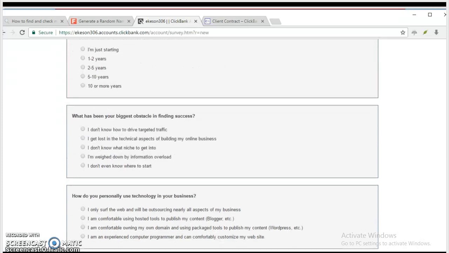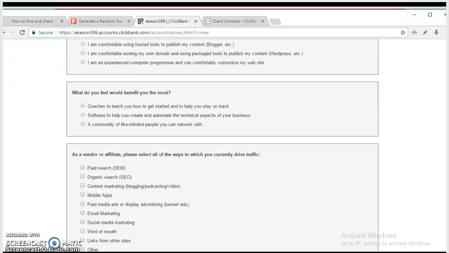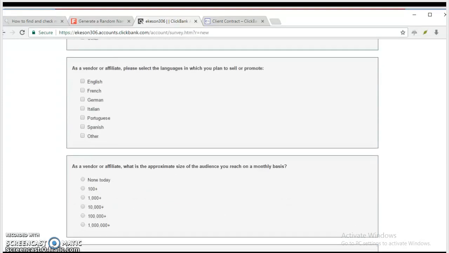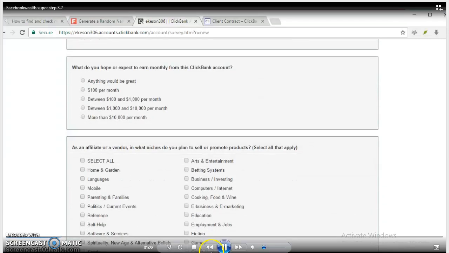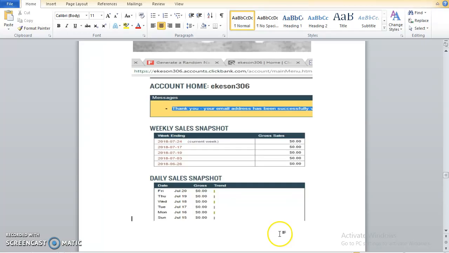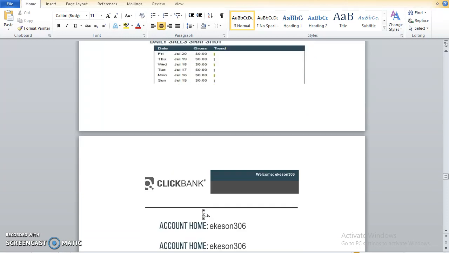One thing is to create a Clickbank account, and another thing is to market the product and start making money out of it. To further show you that Clickbank still works in Nigeria for so many of us, if you watch now, that very account XN 306 was created on the 20th July 2018, and no money has been made here. Everything is still zeros, no dollar, nothing.